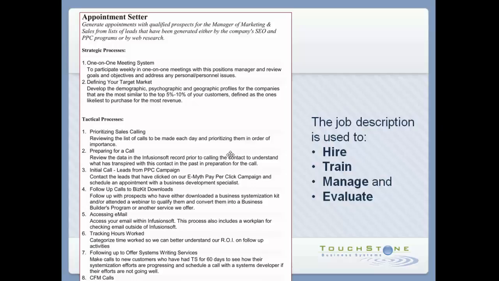And the processes on the position-specific operations manual also stay current. They become dynamic, fluid documents that grow and change organically, as do the processes and activities in the business. When these tools are actually used in the week-to-week management and the day-to-day operation of the business, they tend to stay current organically. It's easy to keep them up to date.